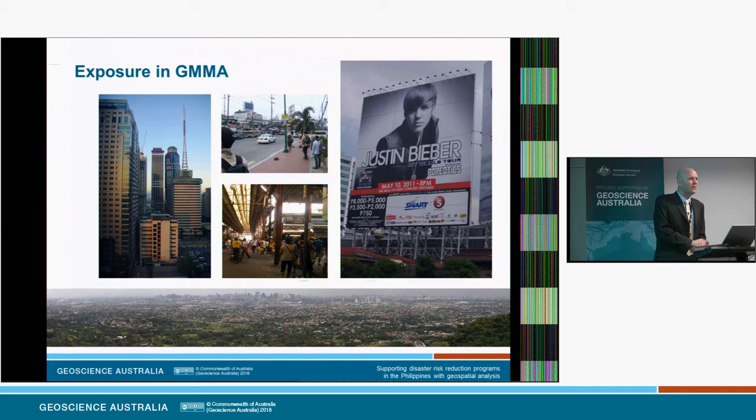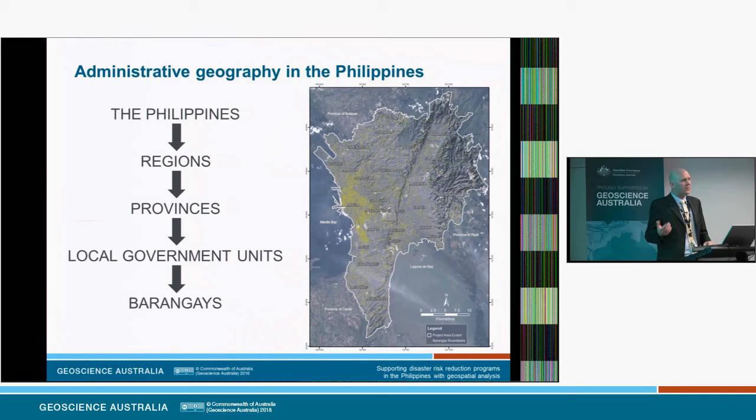So what were we going to capture in the exposure information in Metro Manila? Buildings and population were the primary elements at risk, but we also had a brief to look at the potentially wind-sensitive structures, such as the very massive billboards like the one that you see there. And so this work started with one motivated local government, and then the concepts built with that government would then be transmitted to the rest of the project area. But we had to do what surveyors do and think about it from the whole to the part. So the first thing we needed to consider was the administrative geography of the Philippines.